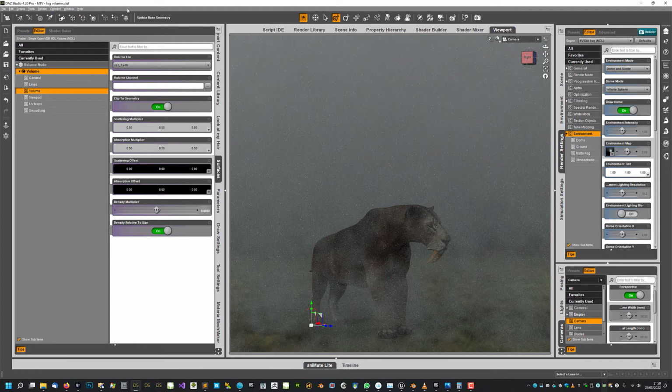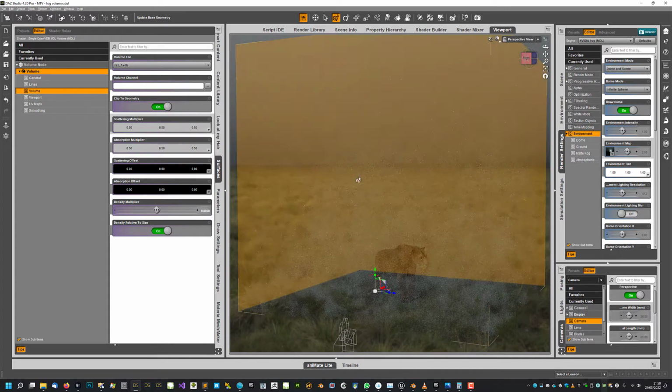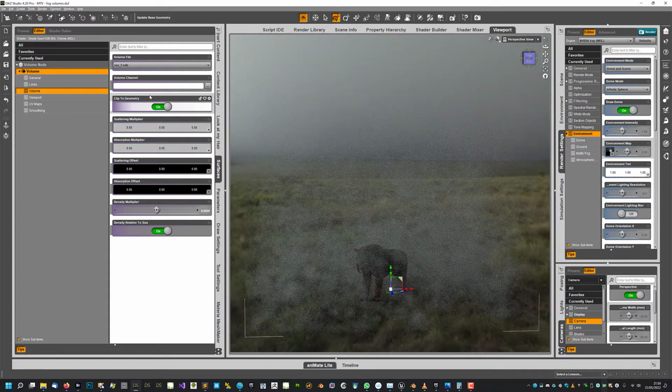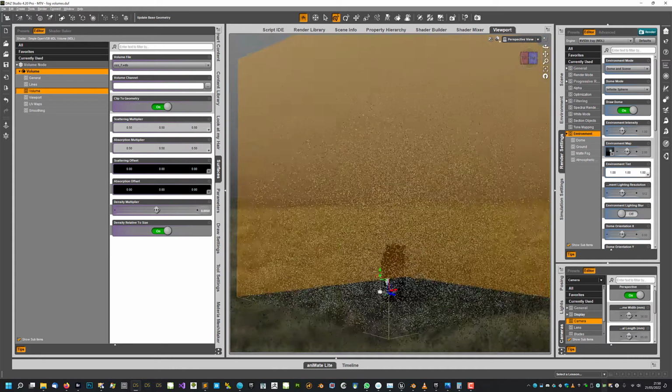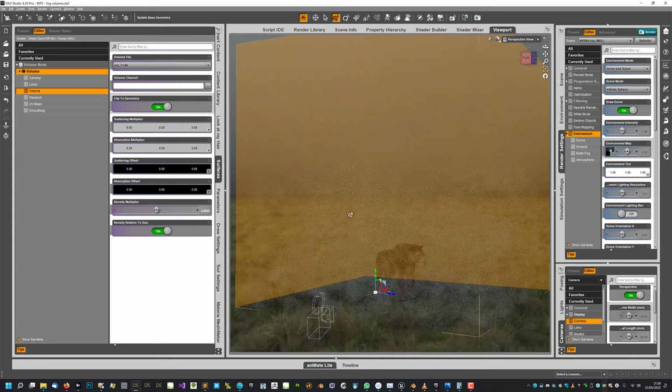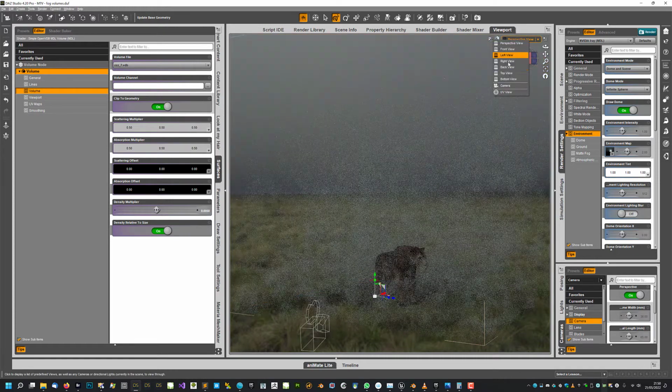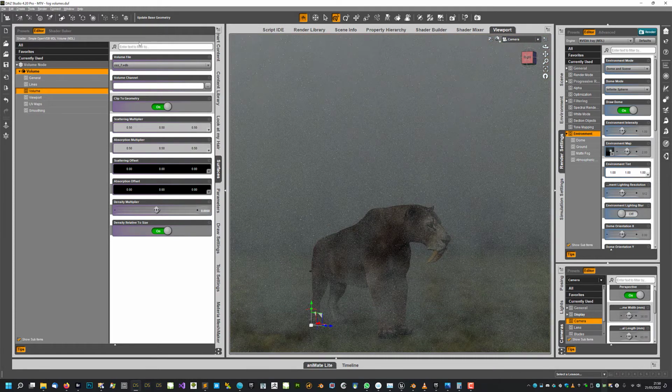All right, so basically this is the setup with this kind of volume that we created. The nice thing of this volume is that it extends also vertically, so if you get close with the camera, it fills all the view.